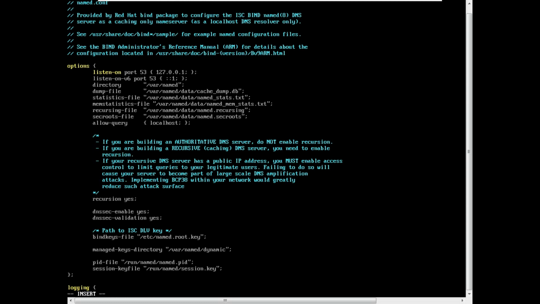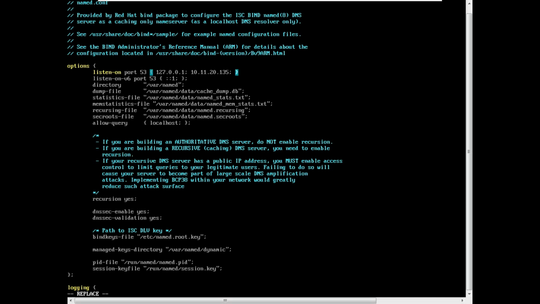We need to put the server IP over there, which is our server IP, means which IP will be used in DNS.